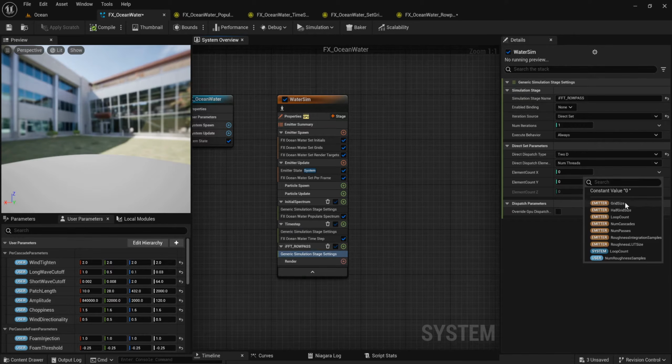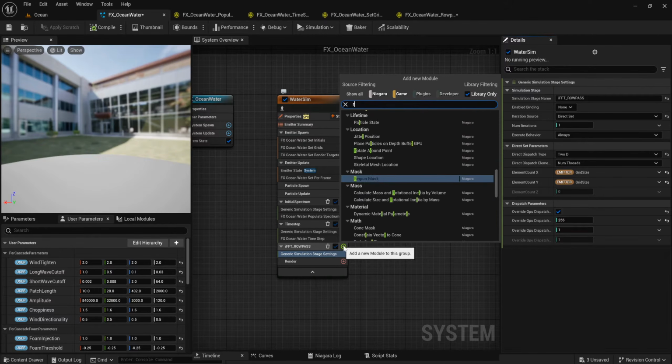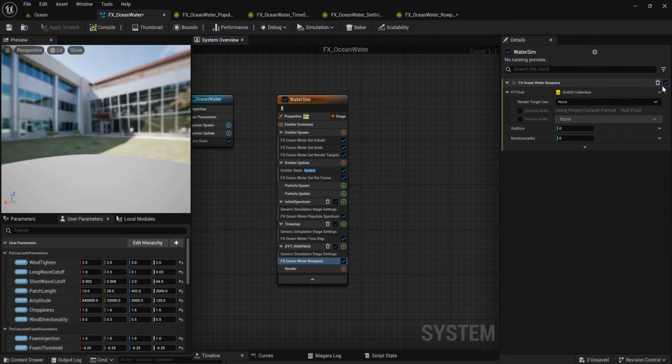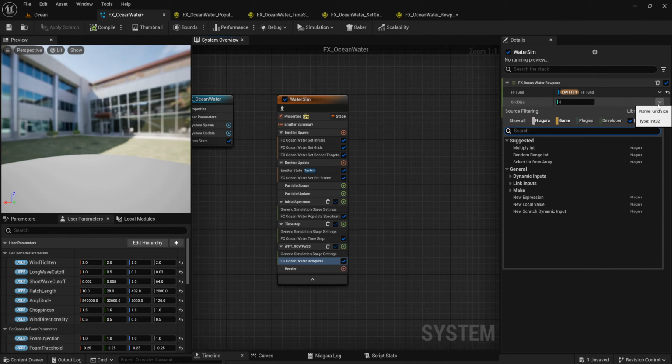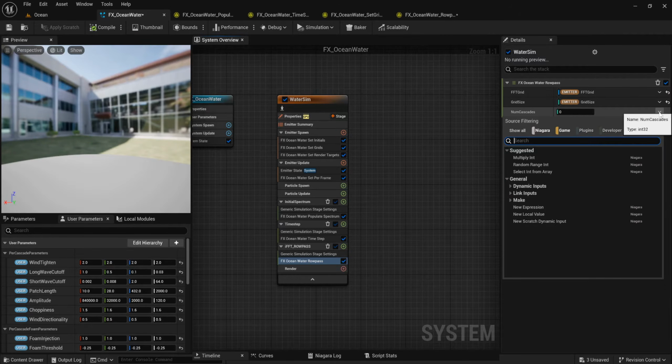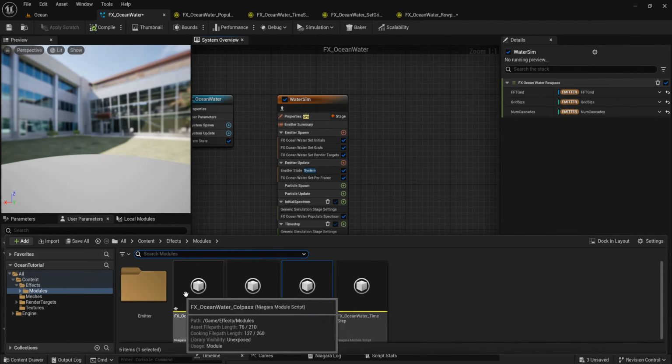Use grid size and this grid size, and we override GPU dispatch 256, and this one is 1, and add the row pass, then select FFT grid emitter, grid size, and num cascade, and let's compile.